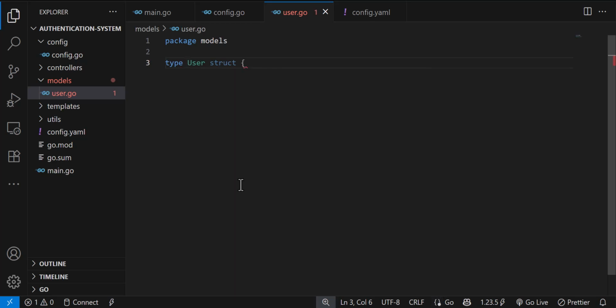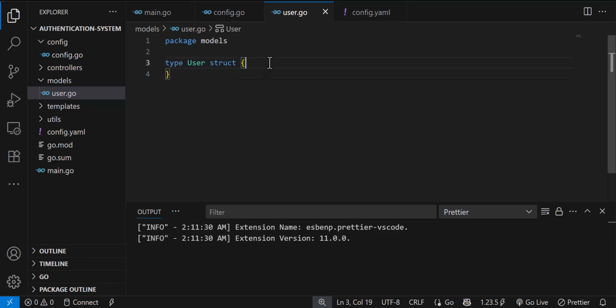So we create our struct and we call our struct user. Inside our struct, basically this will be the representation of our users table in our database.